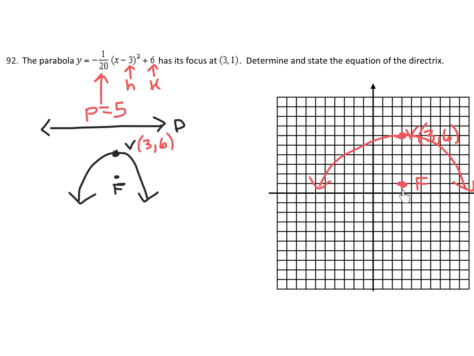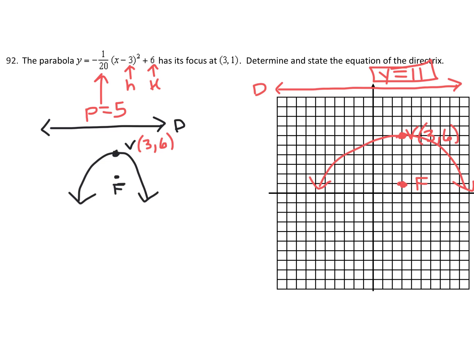Or you could have just counted from here. If I count the distance from the focus to the vertex, it's 1, 2, 3, 4, 5. So what that means is we would have to go up 1, 2, 3, 4, oh, I'm off the graph a little, 5, at 11. Let me just draw a line there. Our directrix is going to be up here at a height of 11. If you think about it, see how the y-coordinate is 6? If you add 5 units to 6 units, wouldn't that bring you up to a height of 11? So the equation of this line would be y equals 11.